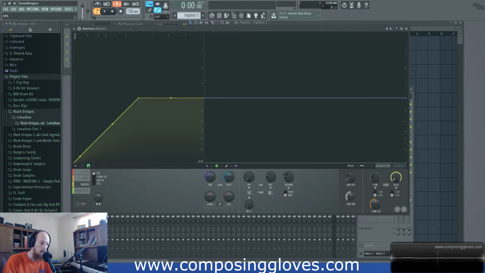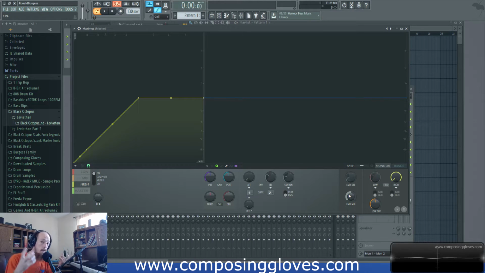If you have it in the middle, the audio, and I believe these are global. Yeah, these are global. So it doesn't matter what band you're on. These will change per band. But these controls over here are global. So it doesn't matter what band you're on, it affects it globally. In the middle, you can do parallel compression. So you can mix the audio that's dry with the audio that's coming in via Maximus.